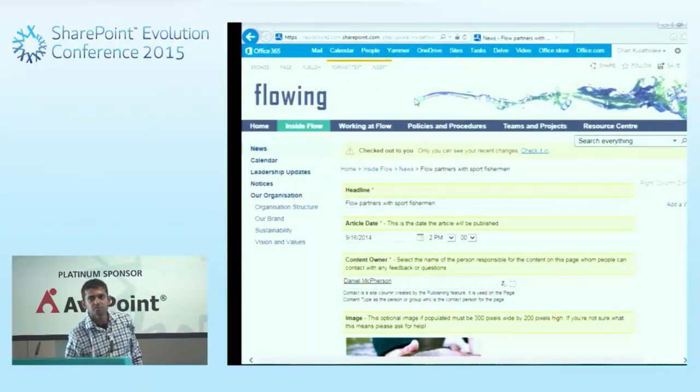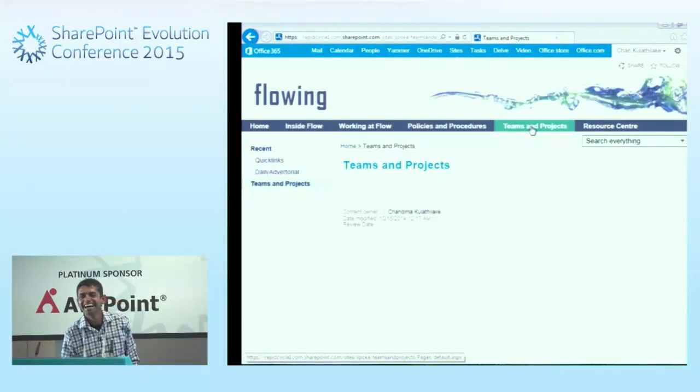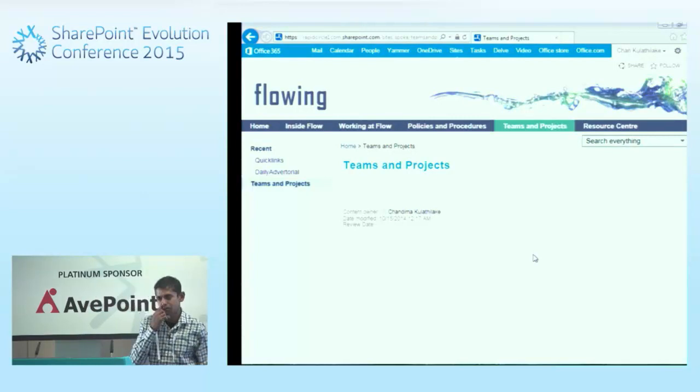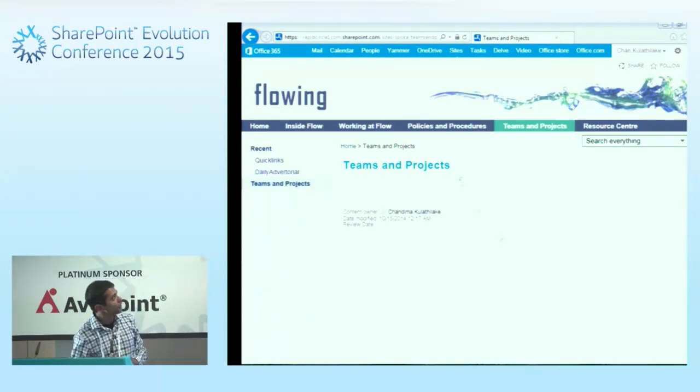So where you've got teams and projects, what have you got under there? And how different is that to sites? Nothing. What's intended to be there, the reasoning behind why we put teams and projects, is something we come across all the time. When you think about the team sites to be built, the idea here is that we'll put a query web part so that we can list all the sites that have been built. Same sites as you've got on the top navigation? Yeah, so you can hide that as well.